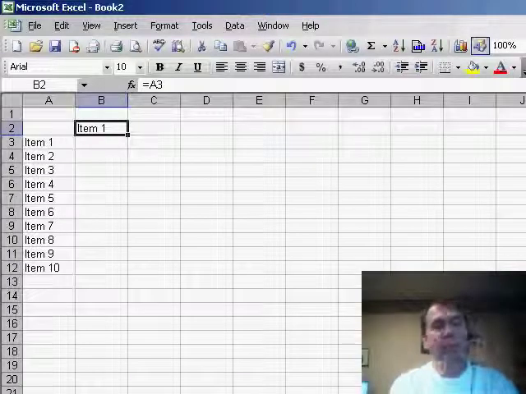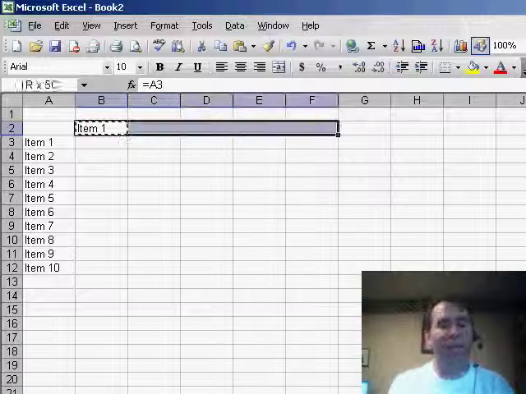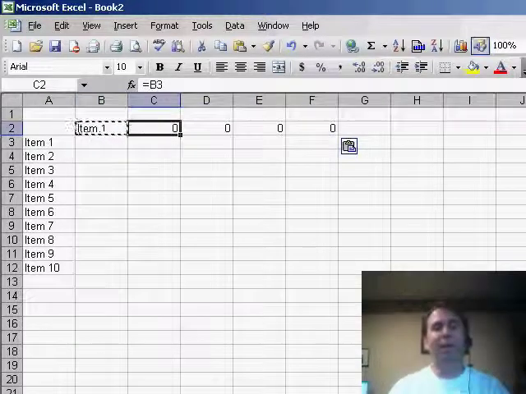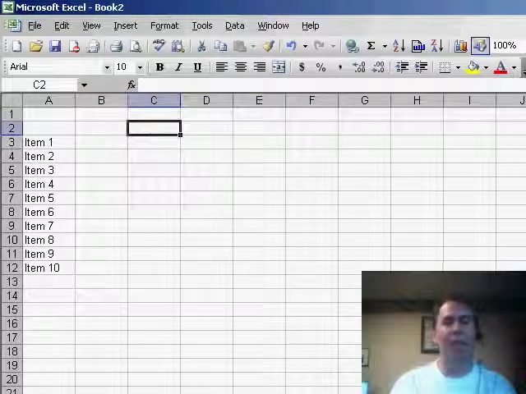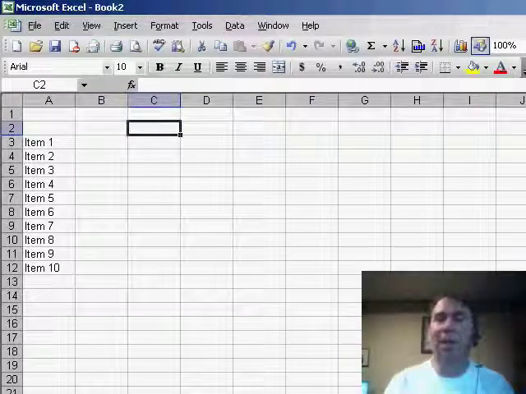We have a vertical list in column A from A3 to A12, and I've now entered a formula that grabs item 1. But when I copy that across, of course, it's not going to work because it will point to the wrong cells. The approach to this is kind of amazing, and I'm going to take you down a strange path here. I want to talk about the COLUMN function.